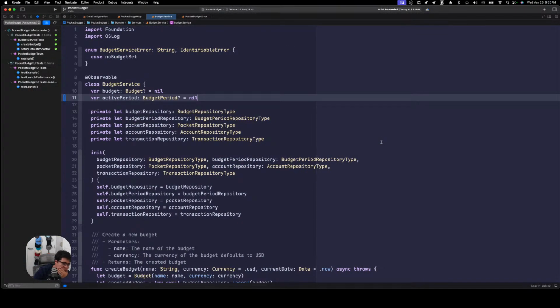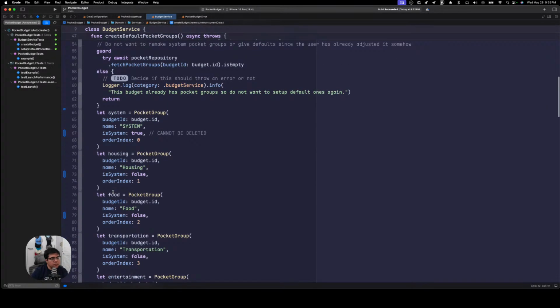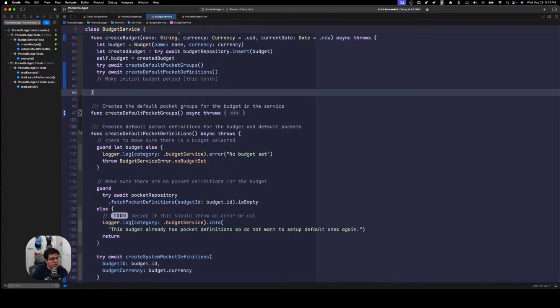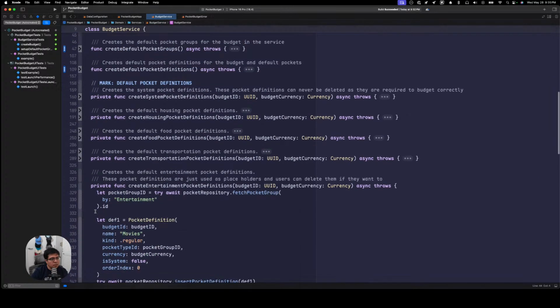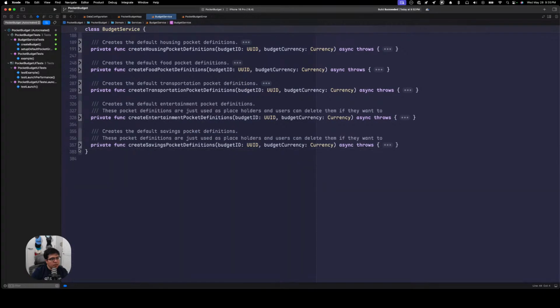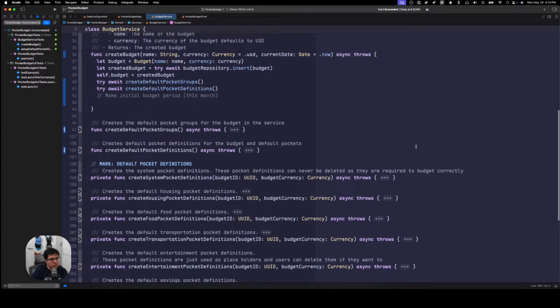I guess create initial budget period also creates the period instances, like the pocket instances. That makes sense. Okay. So we actually just need, all right, this seems like a lot of lines here. Where should I cut this?